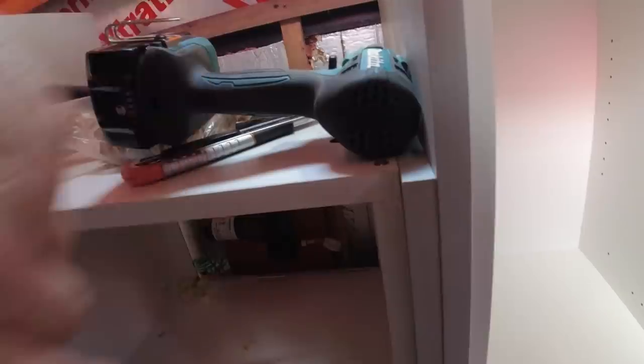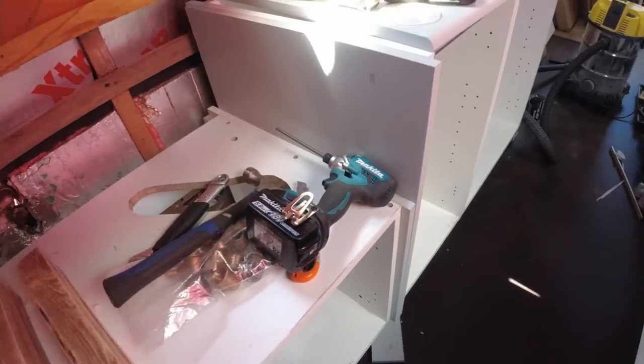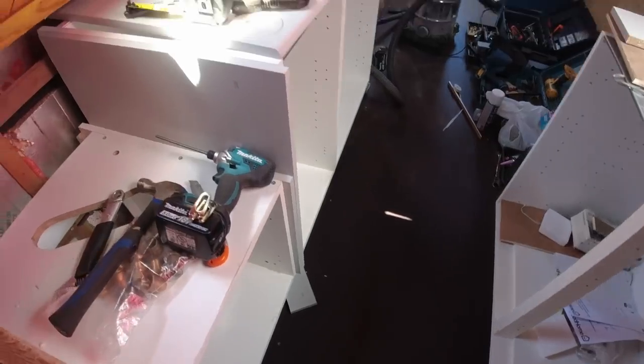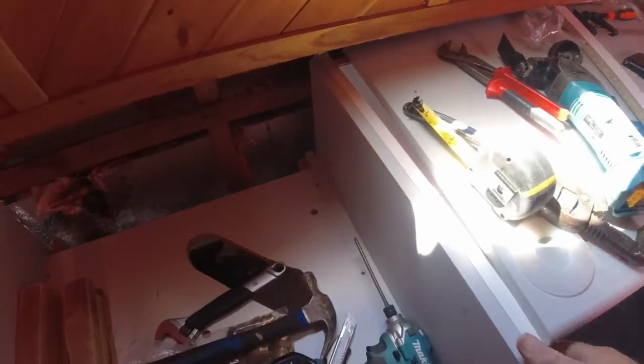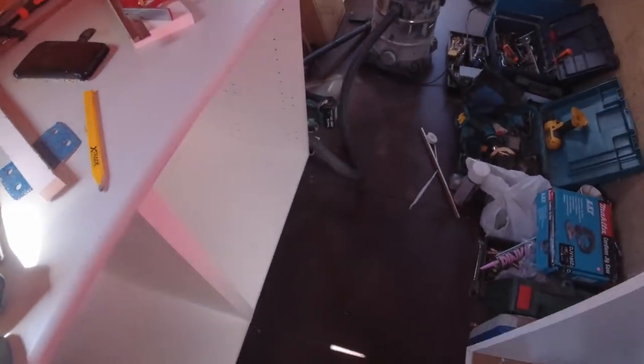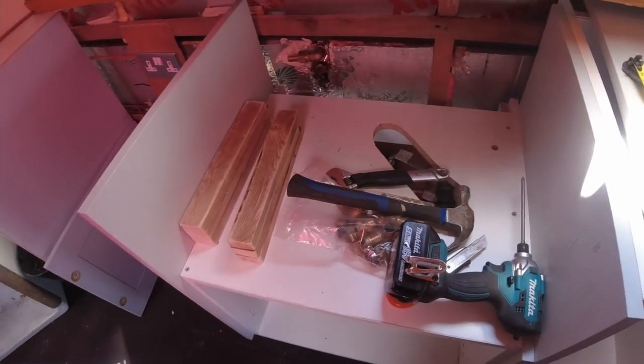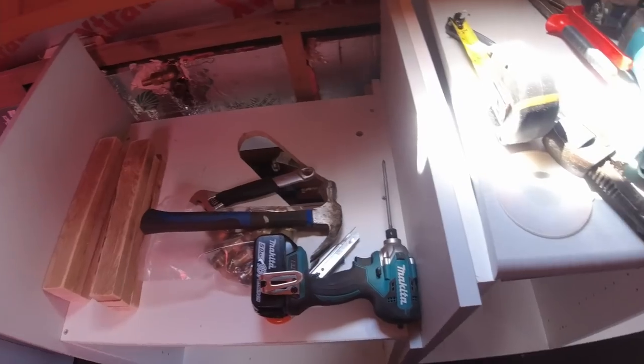Right, that's the grey board in. Not massively pleased. I'm a little bit out, a millimetre out there. Trouble is, when you stand this side, it shows. Hopefully when the door's on, you won't see it. So that's them back in anyway. Yeah, it's getting there slowly. Right, let's have a think about drawer fronts and drawers and stuff.